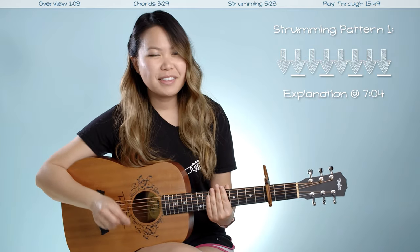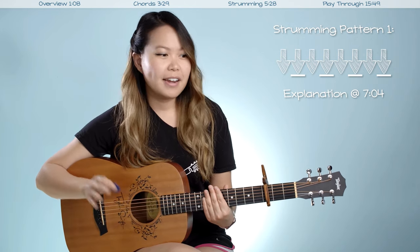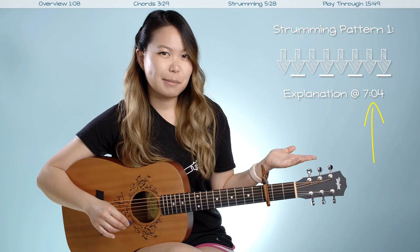And you can see what I was doing there was emphasizing every other down strum on the even beats. And that's basically what we're doing there, and I'll be playing that for the verses. So if you got that, great. If you need a little bit more practice, then jump to this time for this first strumming pattern.